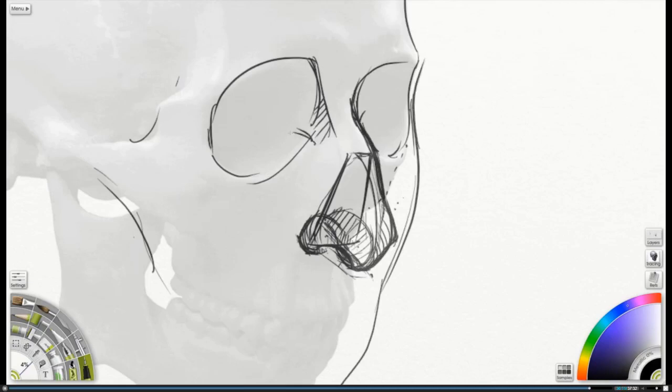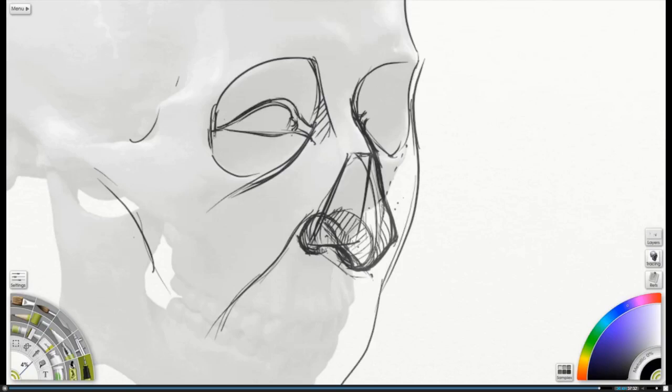Of course, all the stuff that we're looking at now is just building out things that we know, right? So we already know about the infraorbital furrow, nasolabial furrow. And here we have our medial canthal tendon, right? It's the opening for the eyes. We can block in an eyelid. Lower eyelid is the first one to go. Upper eyelid. A little bit of thickness to the upper eyelid as it wraps around, rolls back. So this upper tarsal plate, lower tarsal plate. Fat in here, fluffy fat if you want.